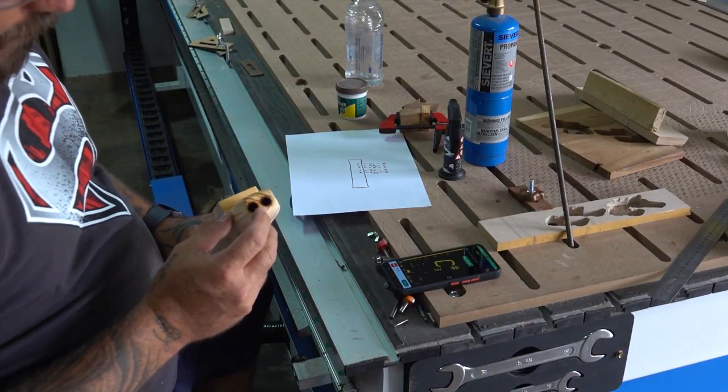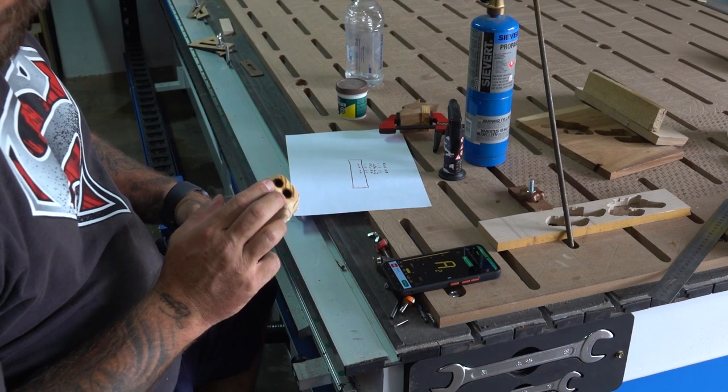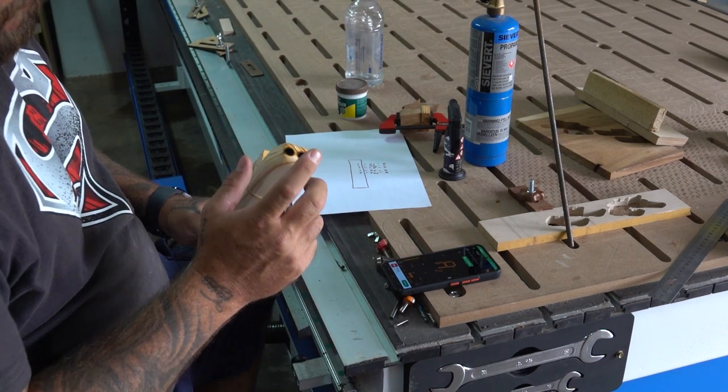Okay, so I've burnt out both of the blow holes. This is an 8mm rod and I've burnt it all the way through. So now I have 8mm holes where I did have initially 4, then I put them up to 6 and now I have 8.